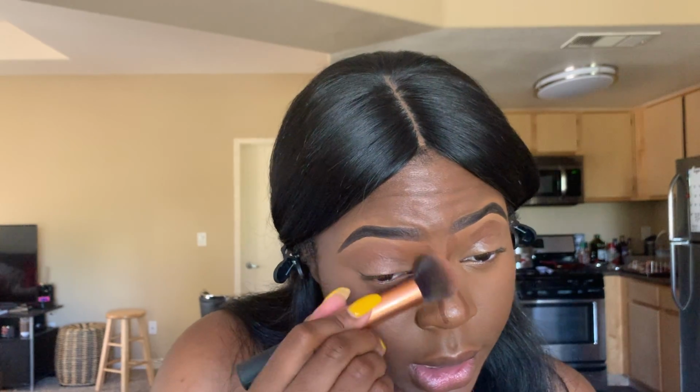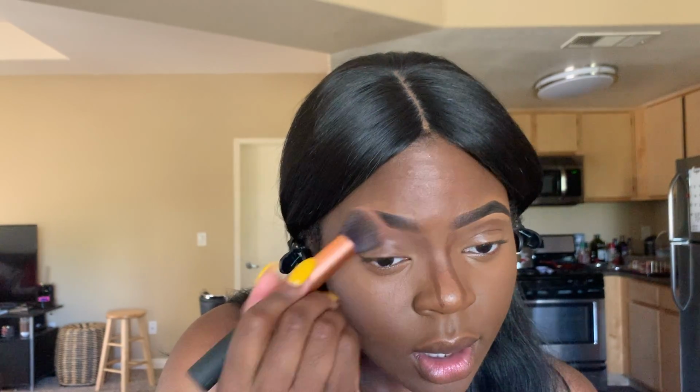Okay. And then my eyelids, bring it down. And like Jackie Aina likes to do, I buff the contour up into my eyebrow. And that also makes the eyebrows look less harsh because you're blending it up into the front of that brow and diffusing the front of the eyebrow.